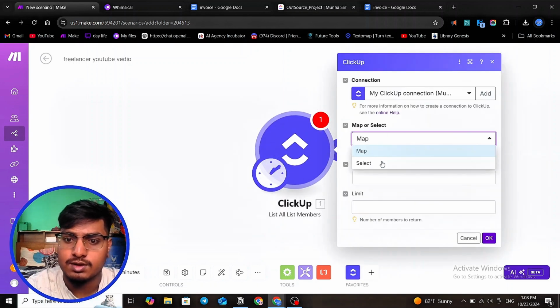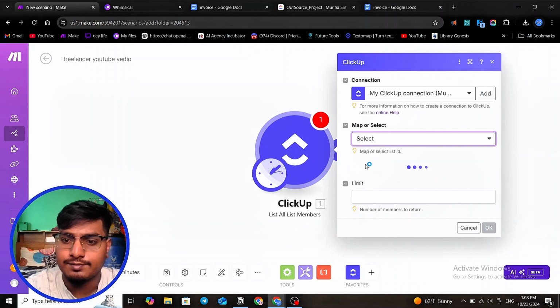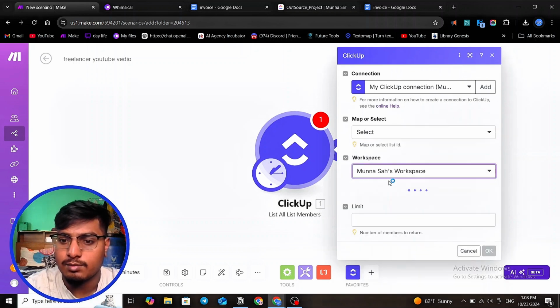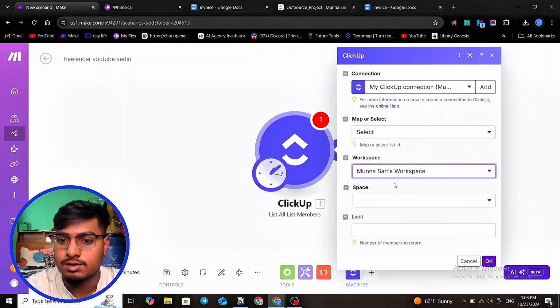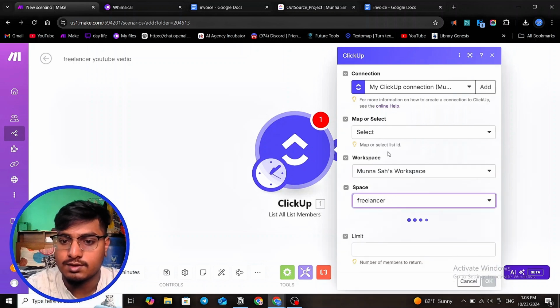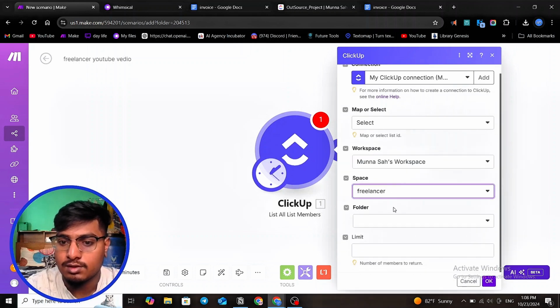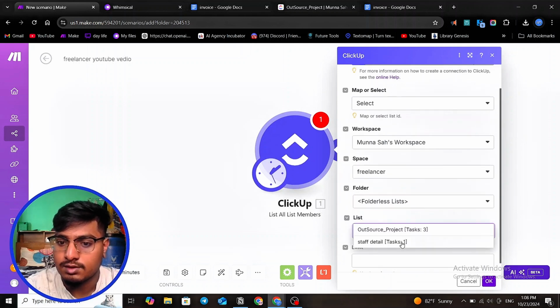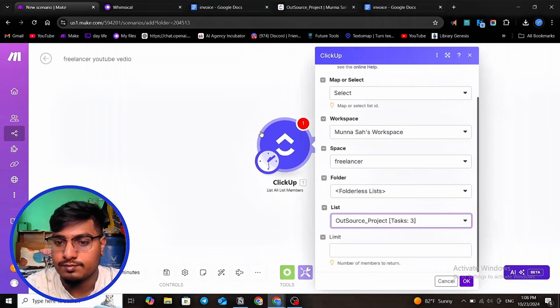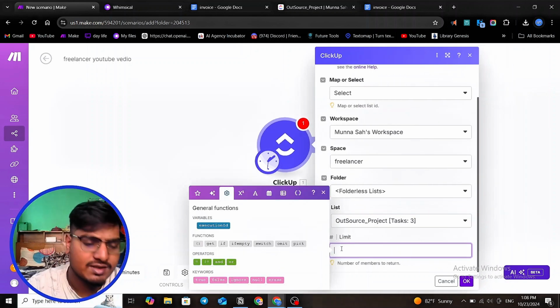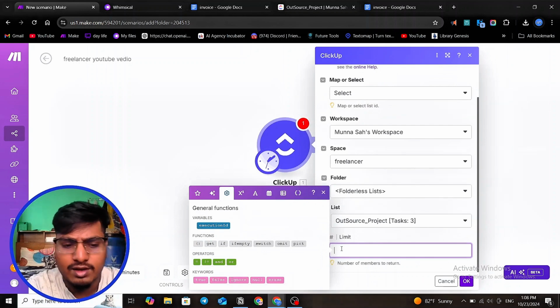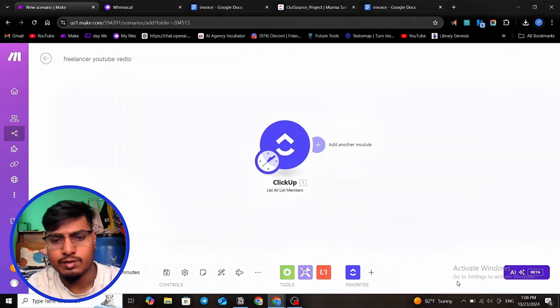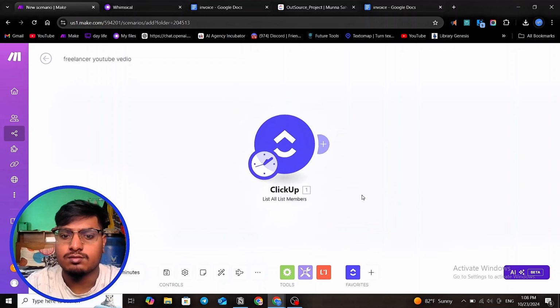We select the list: my workflows, then space is freelancer, and folder list is outsourcing work. So how many members do we list? There are only 3 members. I just put 4. You can list as many as you like. You can also cap that. Okay, we bill 4 members, 5 members, but that's not required right now.